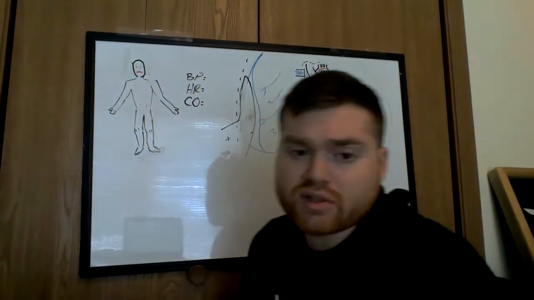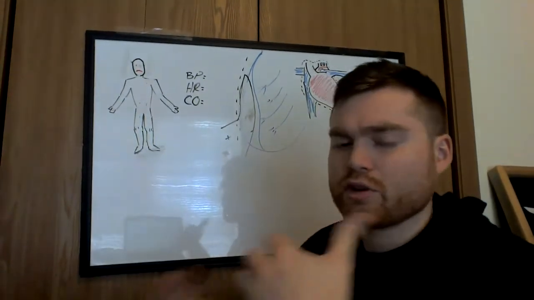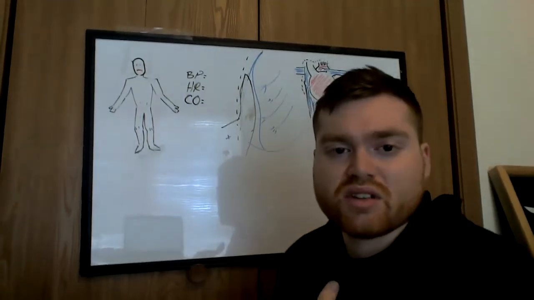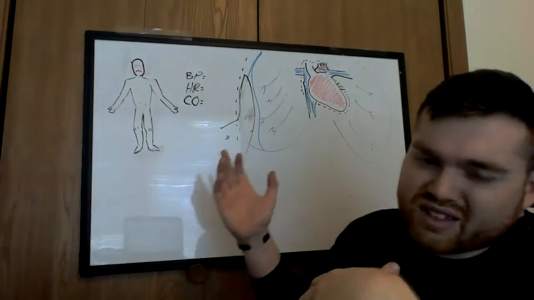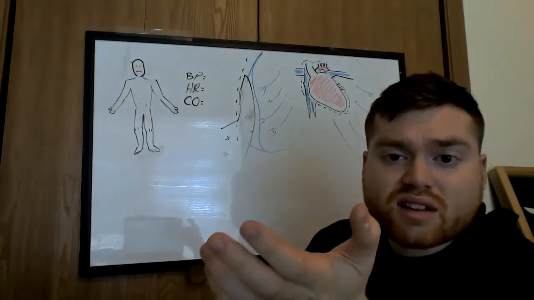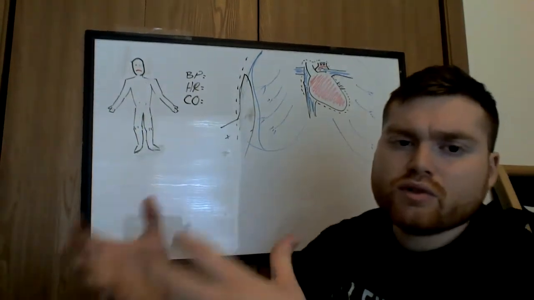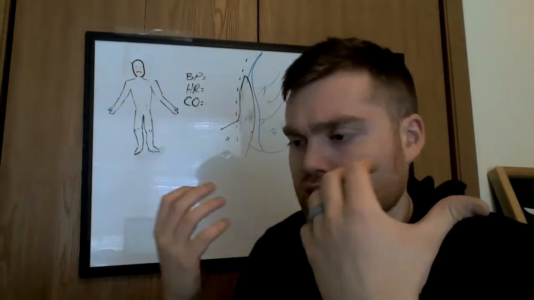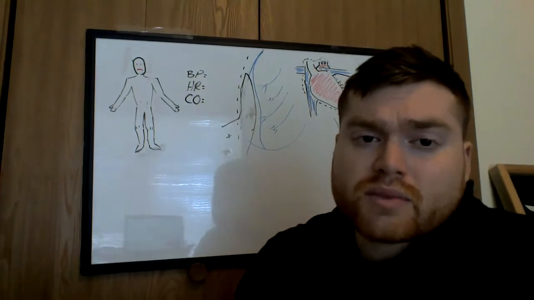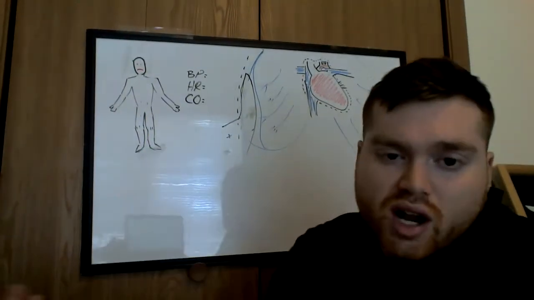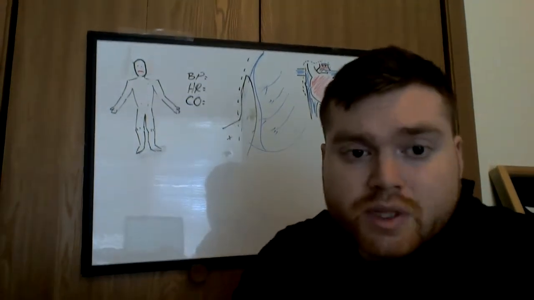What we can't really do is chest decompression, because it really isn't part of our scope of practice as EMTs, but we might be able to see a paramedic do it on scene to actually fix it. But really, that's going to be one of the biggest things that we're going to see, that limiting blood flow to the heart or away from the heart, showing that it can't do a full contraction, or it can't fill completely to push it out and to fill up with enough blood to get enough oxygen. So that's really the biggest thing, is tension pneumo will create shock because of that. So tension pneumo happens first, and then the shock happens because of the tension pneumo.